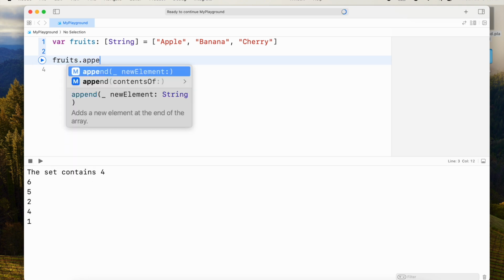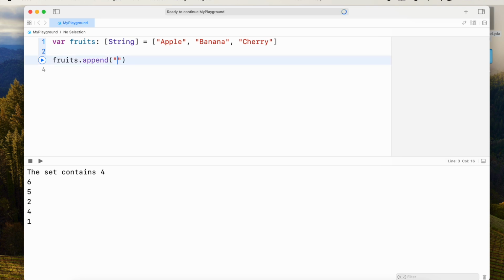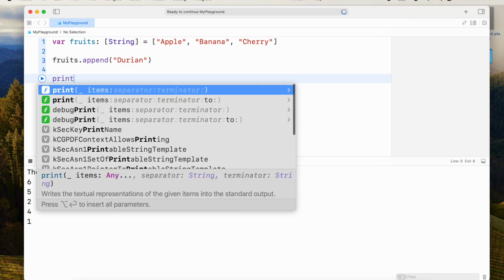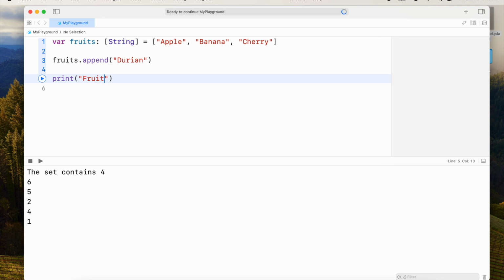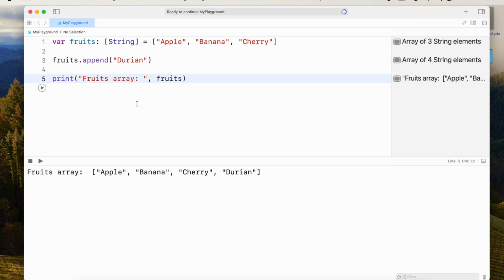If you need to pause it. And I'm going to add one more, durian. So I added one more fruit to it, and then I will say print fruits array contains, just use fruits, so this will print out the fruits array. Let's run this and you'll probably see the fruits array contains these things.